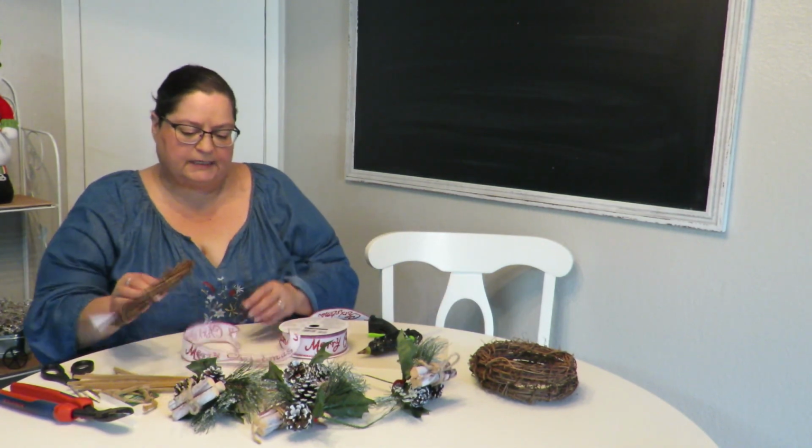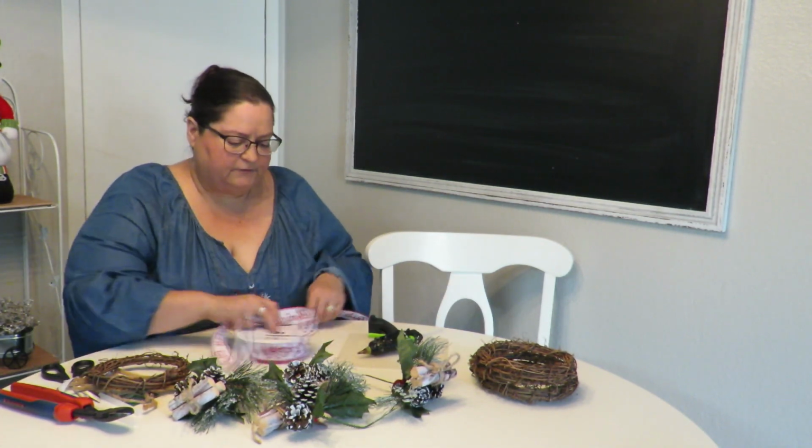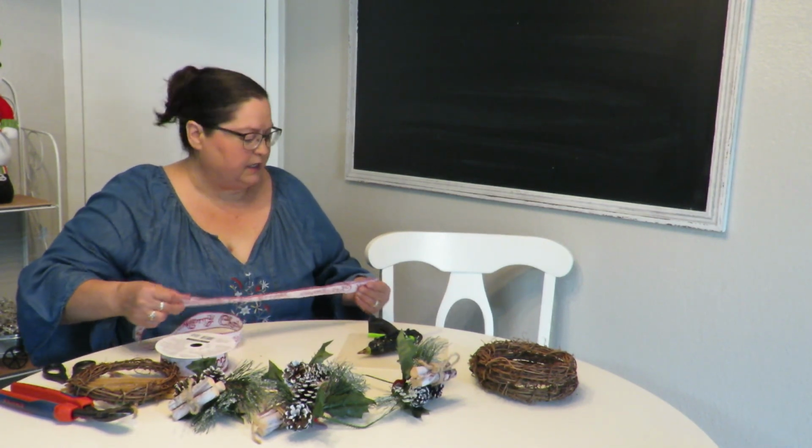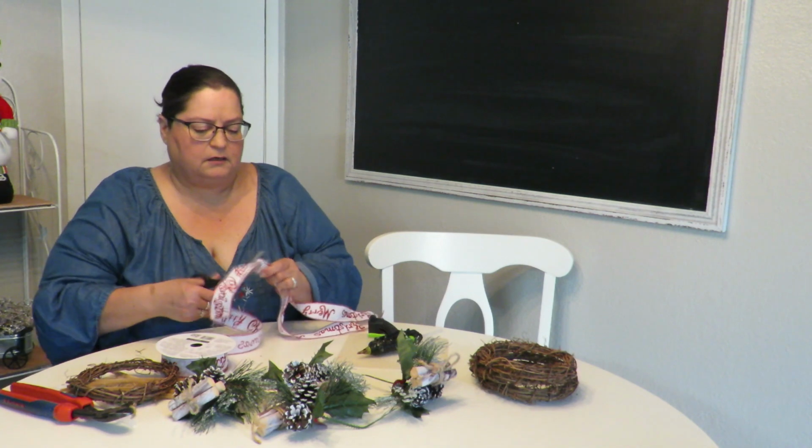Now, instead of hot gluing it, you could add some Velcro. So all you would have to do is bring it around and just Velcro it on there, you guys. But I forgot to go look for Velcro, which was my initial thought. And then I would just Velcro it there, and then you wouldn't notice anything else. Okay, but anyway, I'm going to cut 4 of these, and we're going to save them off to the side.